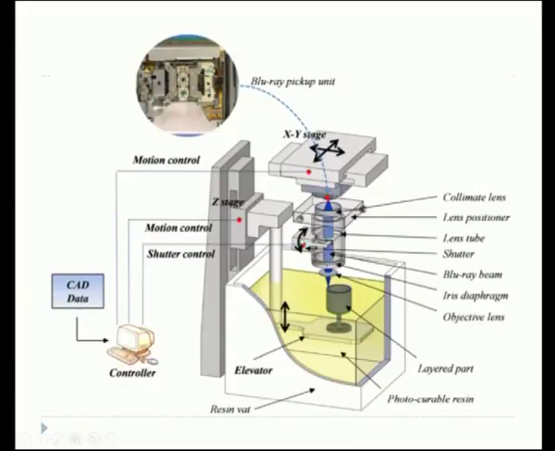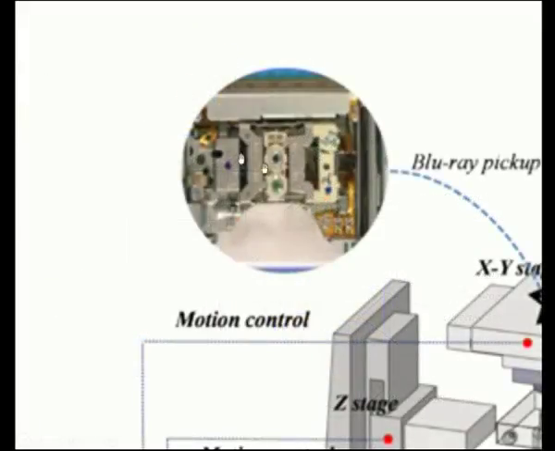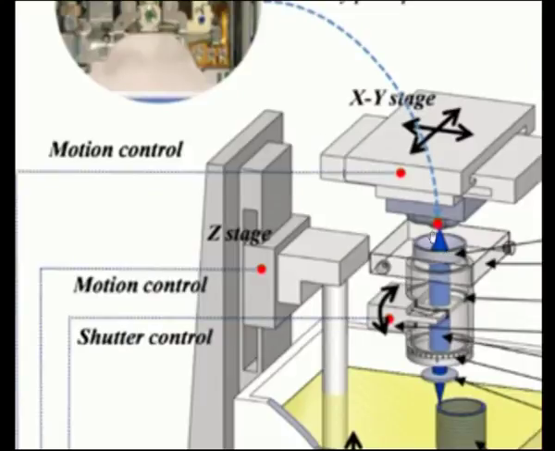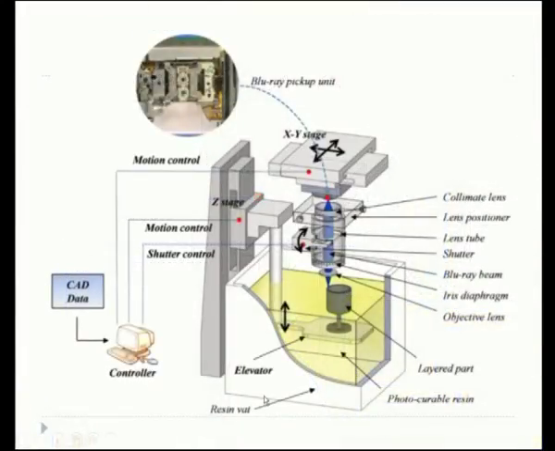Once the input is given and the top layer moves, you can see there is a pickup unit, and you can see it in the zoomed view as well. That is the unit which controls the entire motion. This is a small pickup unit present exactly where the base is attached by the scanner, and it moves based on the input. We can have different control units, and based on that the motion is done.